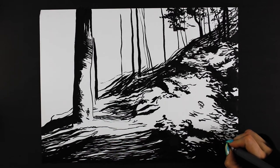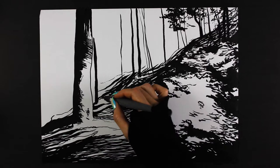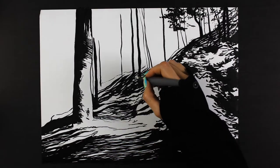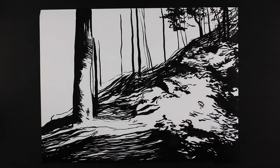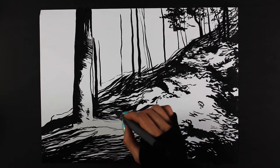I know my extroverts out there are thinking 'how could talking be hard? Talking's easy — don't you want to talk to people all the time?' No, no I don't. I'm an introvert. I like being by myself; I am my own best company. Me and my paints and this Pentel brush pen — we have a good time.